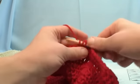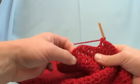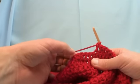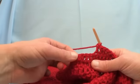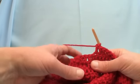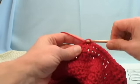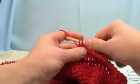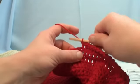Okay, we're coming up near to the end, so we have to look where the end is actually going to be. So the actual 2, see how these 2 are kind of going into 1? So in actual fact, the last one is right there. And so what we want to do is 2 together 1. So we have to pay attention where we're going to start that, because we don't want to run out of stitches in order to do that. Okay, so there's 2 stitches left. Okay, 1 and 2, and that's what we need to pay attention to.